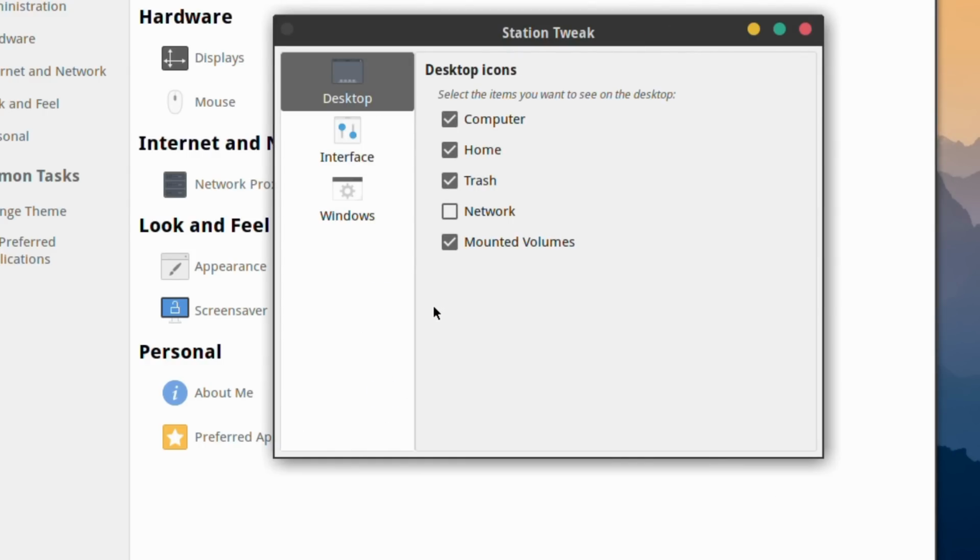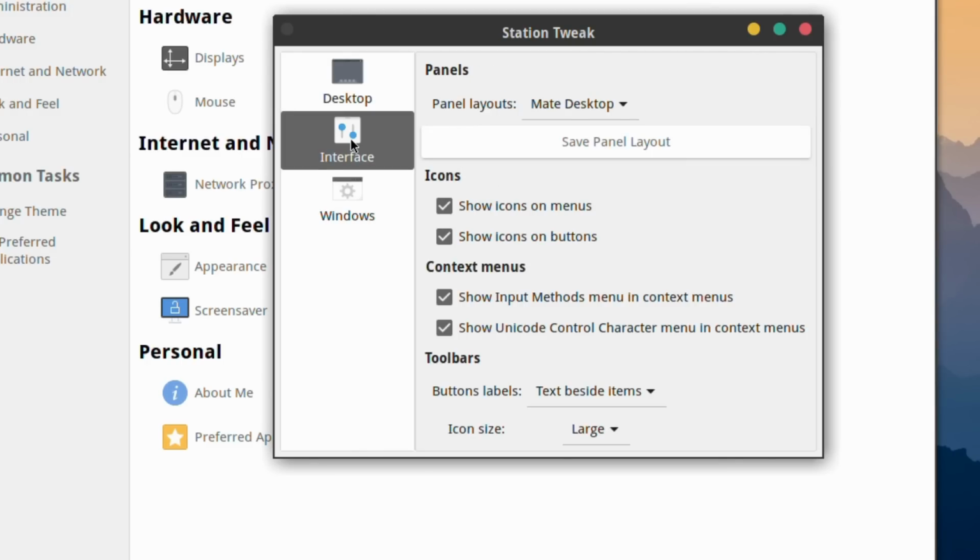And station tweak, if you want to have a cluttered, but like a populated desktop. Some people do, some people don't, and clicking and unclicking these will take on or off the icons. That if you want to change the top and bottom little taskbar, etc. If you want to emulate a Mac or netbook, or just keep it as the Mate desktop.